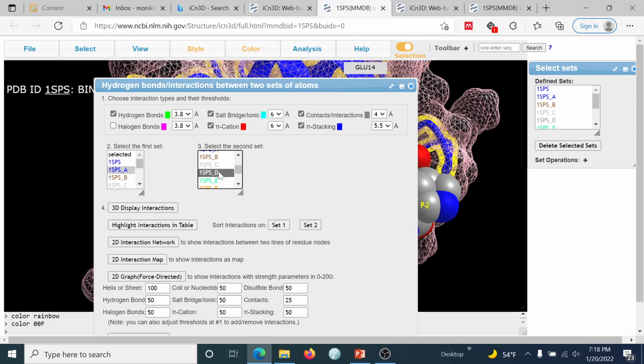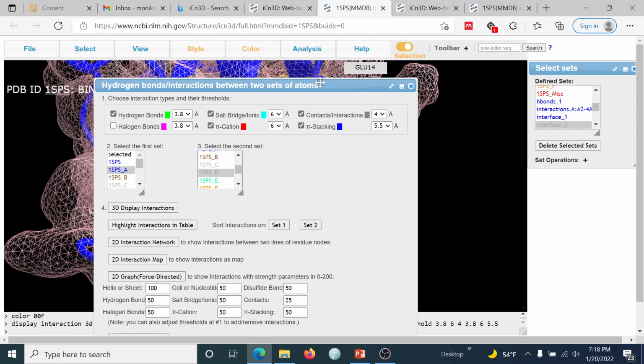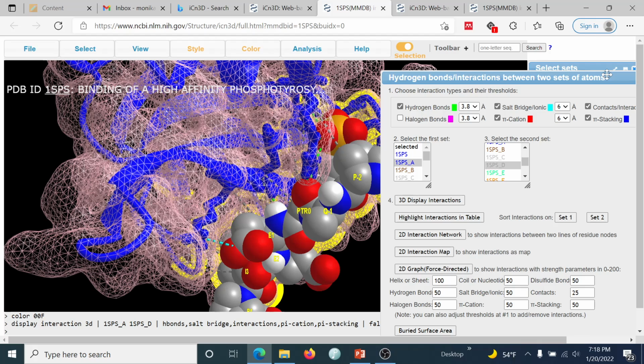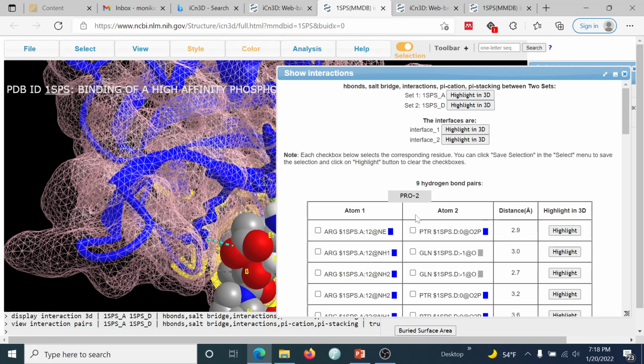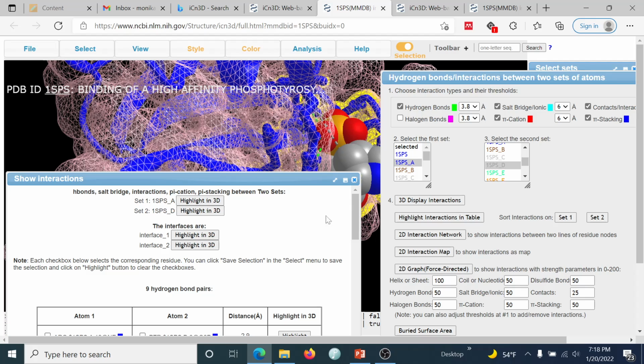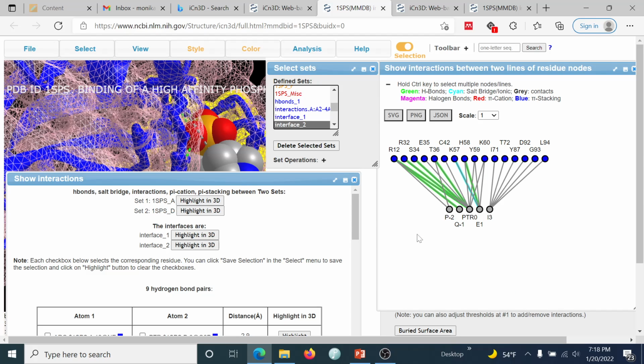For example, just a 3-dimensional display, which will cause the generation of lines that highlight interactions on your graphic display. You can have an interaction table, and you can also have a shortcut, which is a 2D interaction network, and then some more options.